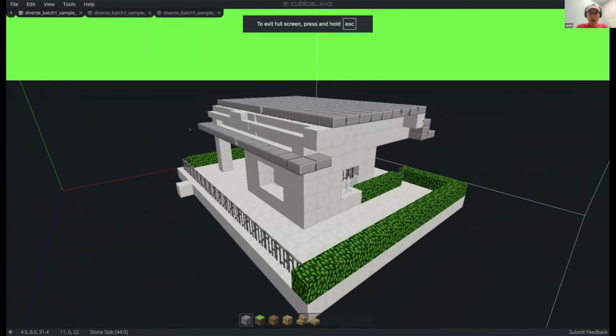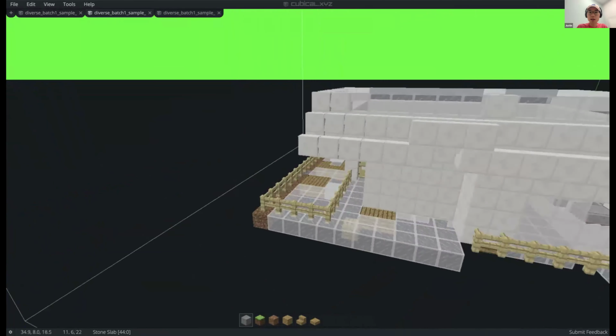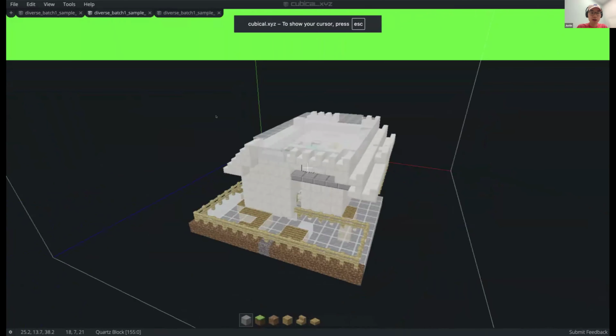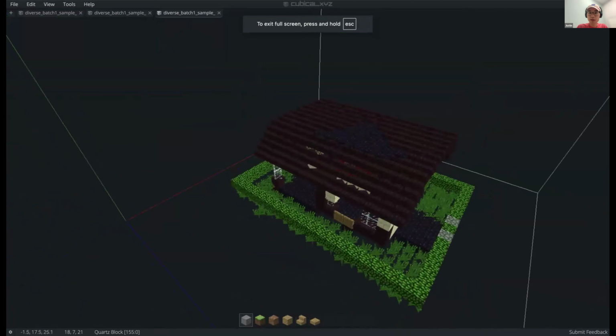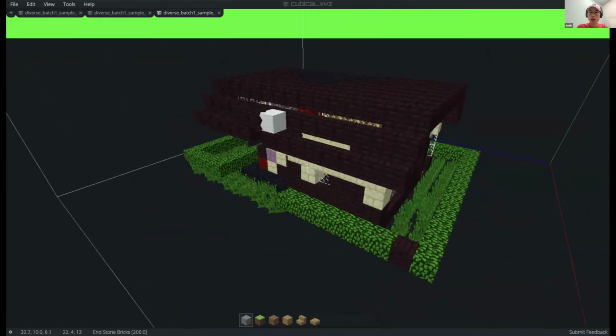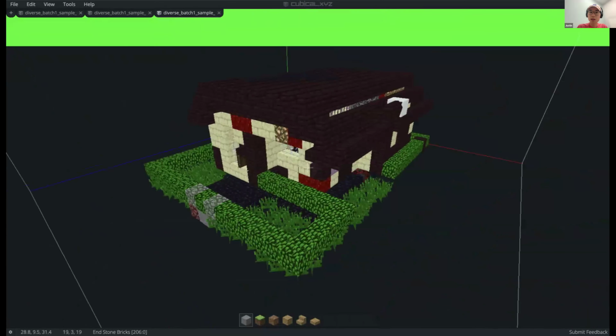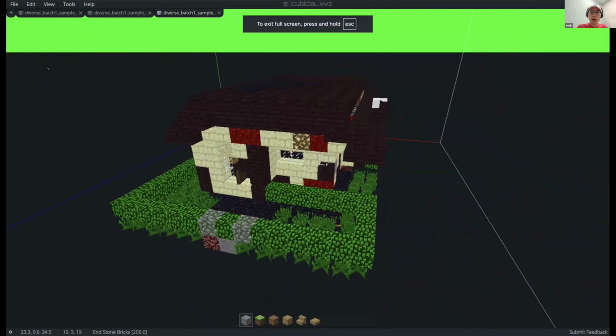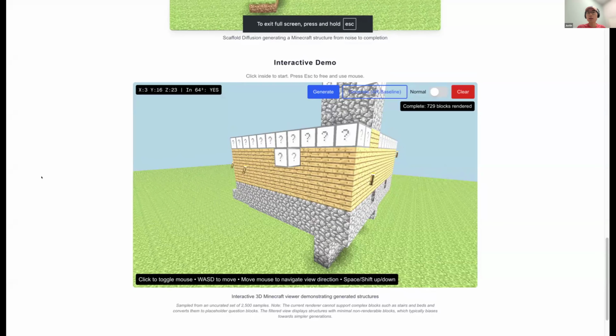And importantly, this generative model is not just mapping a structure to some particular layout for the same kind of occupancy map. It actually generates multiple different styles. So here are different configurations of the same occupancy structure, and it generates different looking structures. So I just wanted to give an interactive demonstration that discrete diffusion can generate these realistic structures.